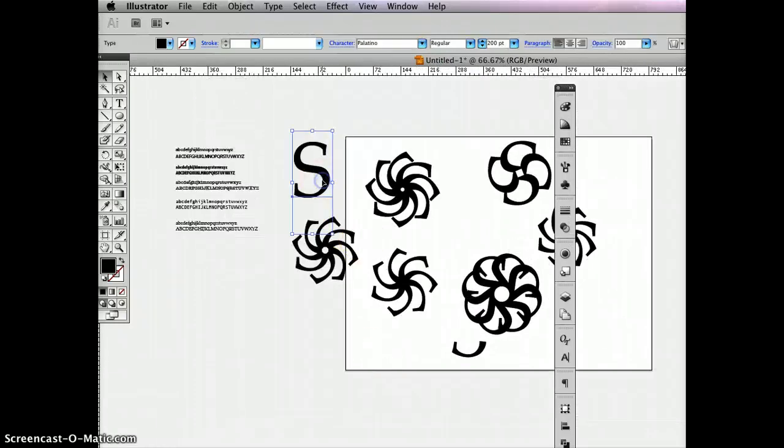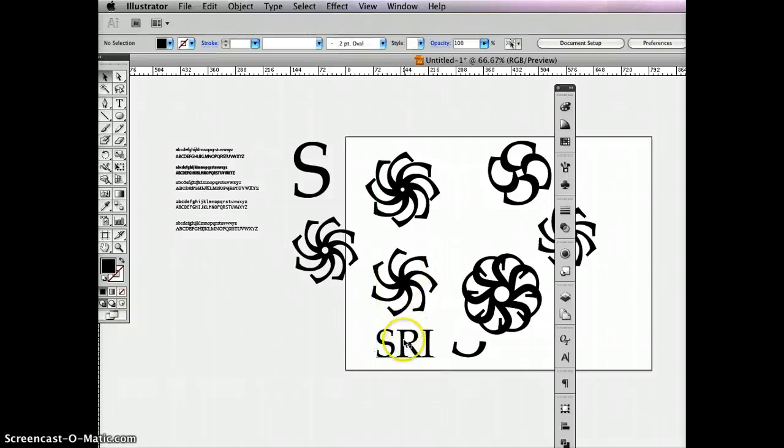If I go back, grab this letter form, and let's say I'm going to start looking at what it's going to look like as a logo. So obviously I'm going to want to make this smaller. And let's say the name of the company, we're just going to use initials, SRI. Okay, so I think you'd agree that this typeface, this logo, they definitely look like they have things in common, right?